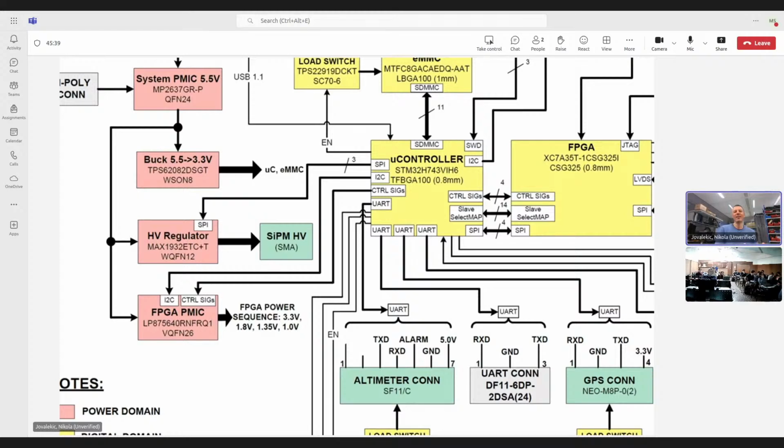But why we selected to have a microcontroller here is due to different reasons. When we needed to have it, we said, okay, let's also control the PMIC with the microcontroller, because it gives us flexibility. We can turn on and turn off the FPGA if we want, and in that sense preserve power. But if we would use a system on chip, or an FPGA which has hard cores on silicon, like Zynq, we would not be able to do that. We would not have that kind of flexibility.